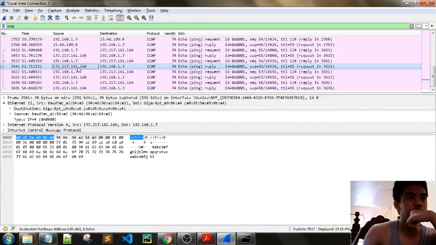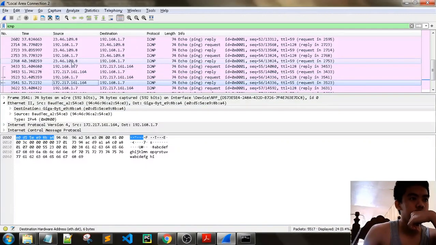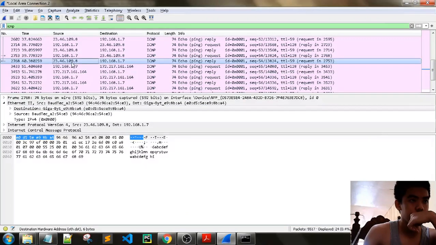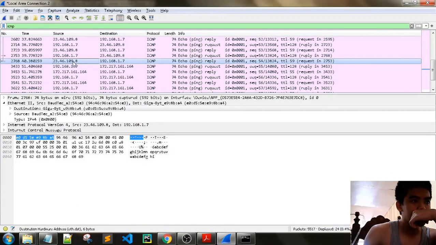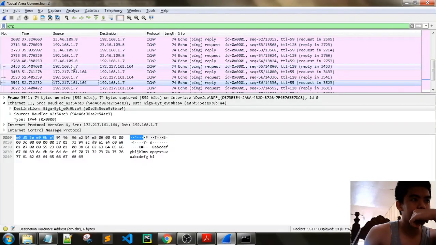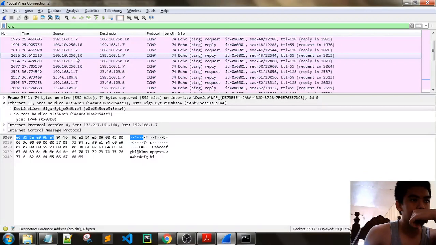So it must be the source. They have the same MAC address. Okay, they have the same MAC address.